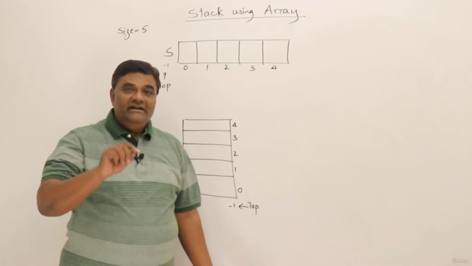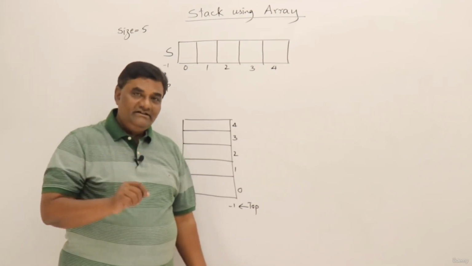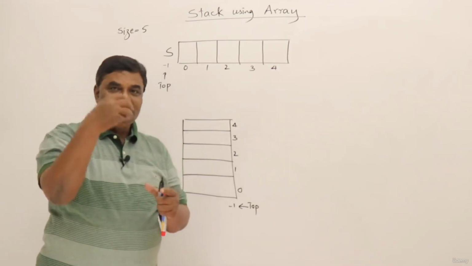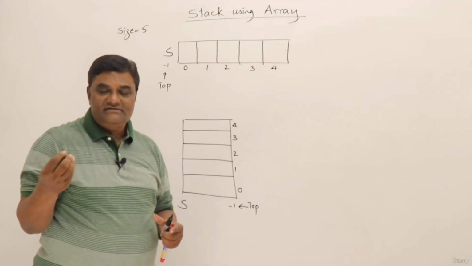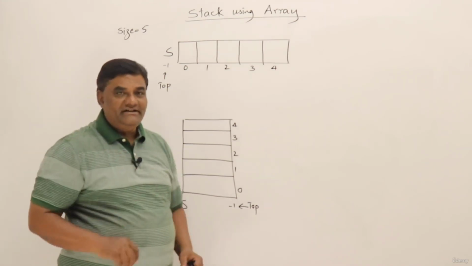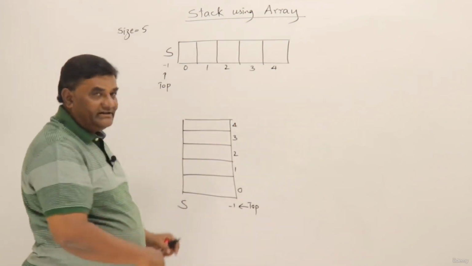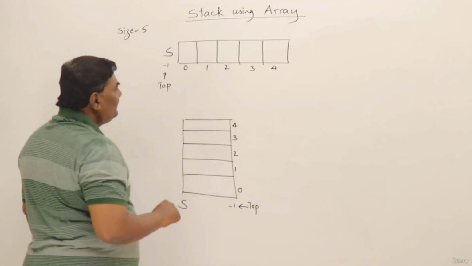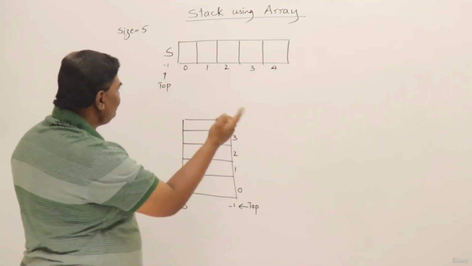Then one more thing. Inside the stack, we insert and delete the element from same end. Insertion is also done from top and deletion is also done from top. We say like this. So from same end we insert and delete. So here an array is having 2 ends. See, from this side also you can insert, this side also insert. What does it mean by this, inserting from either side?